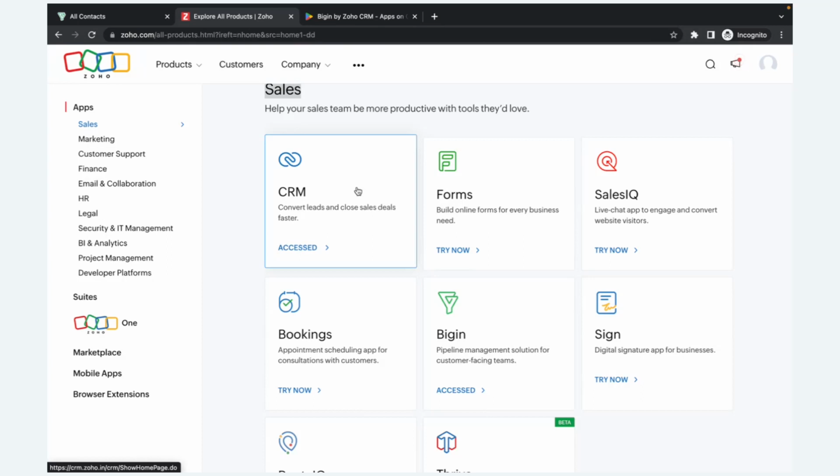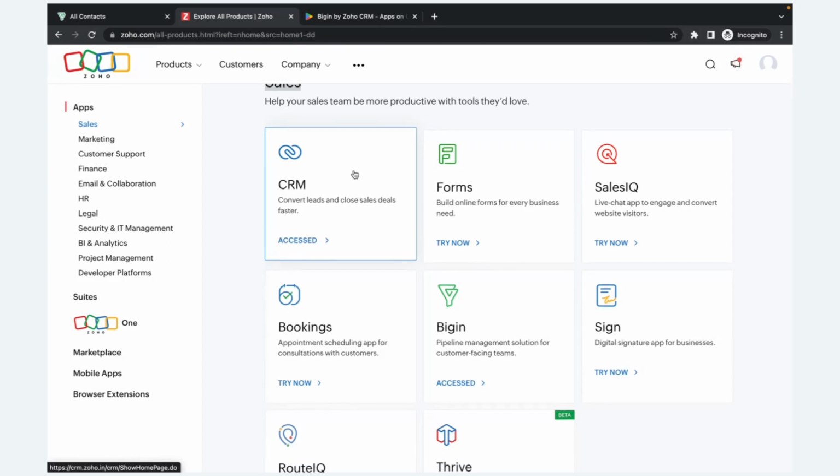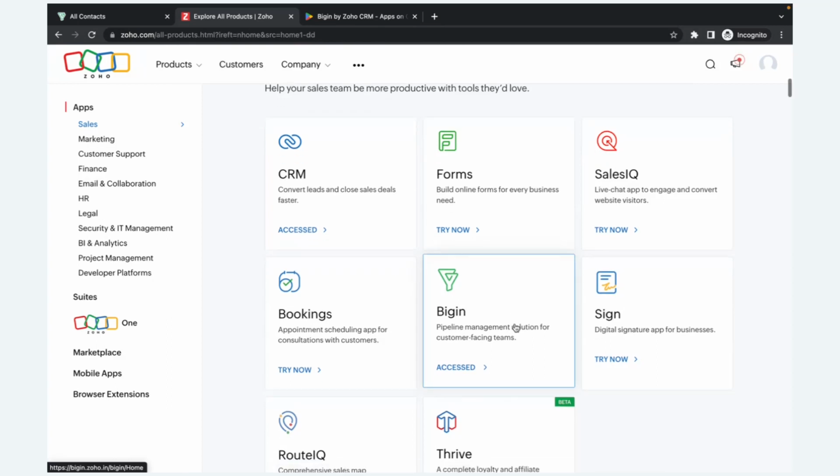The main reason being, with Zoho CRM, we were adding a lot of additional features. We were releasing a lot of updates to cater to our customers' needs. It was getting more and more complex, and we had a specific set of customers who said your CRM is getting very complex to use, and we are going to cancel the subscription because our users cannot understand how your CRM works. That is the reason we introduced Bigin CRM 3 years ago.